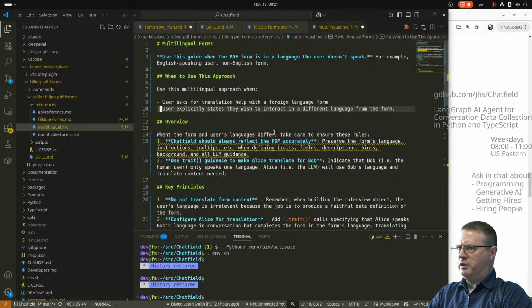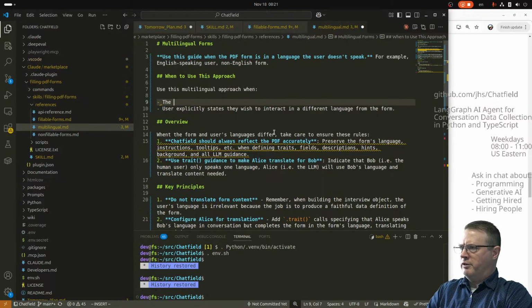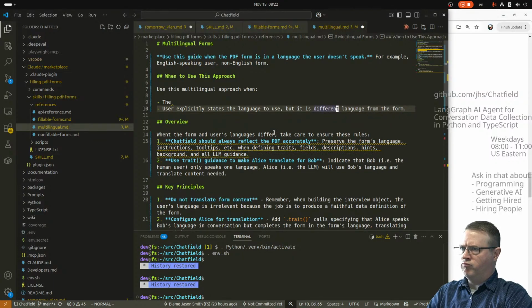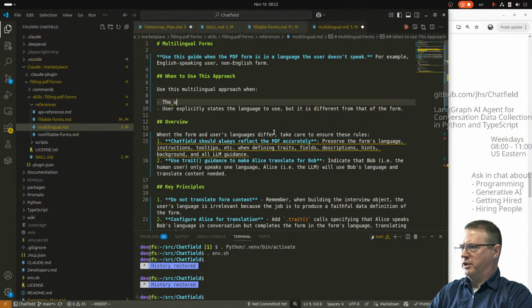They wish to interact. The user? No. The user explicitly states the language to use, but it is different from that of the form. That's the point. So that's explicit, and then there's implicit.